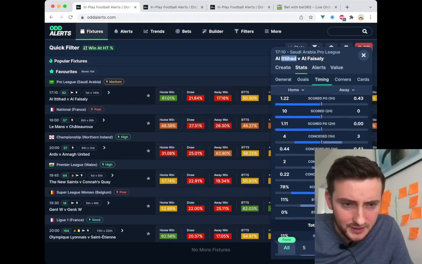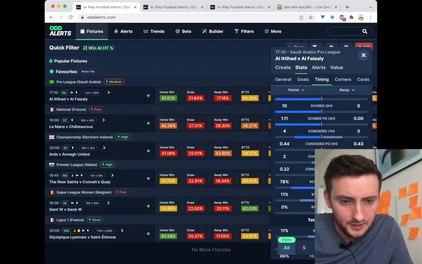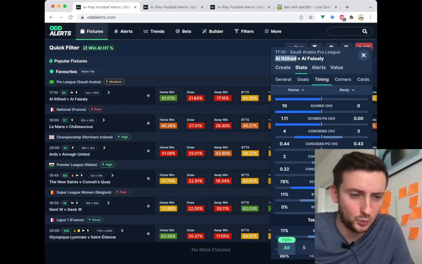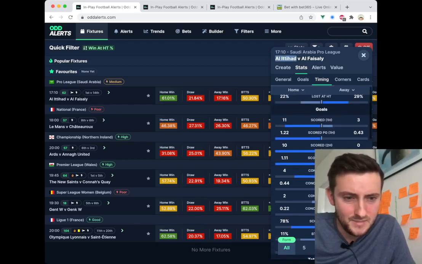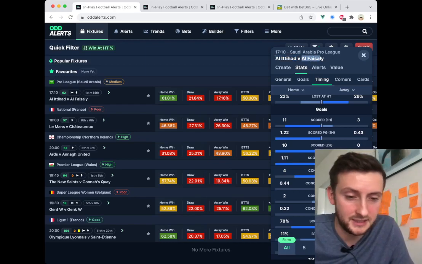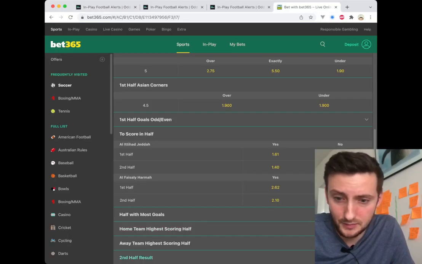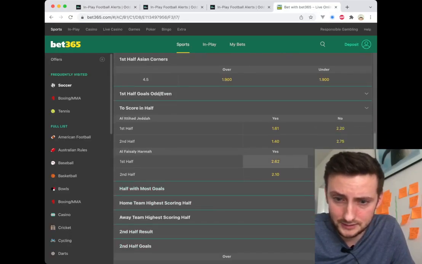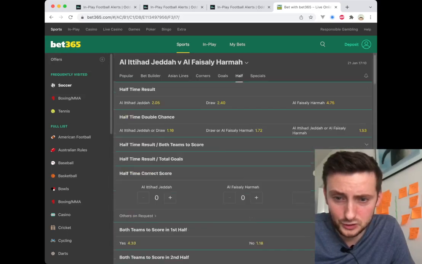Yeah, so they've conceded 1.29 goals per game. You can see that it's very likely that this team is going to score first and they're going to win. And the away team has not scored a single goal in the second half yet this season. These are the things that stand out. So you might look at... I would just look at half-time, full-time.